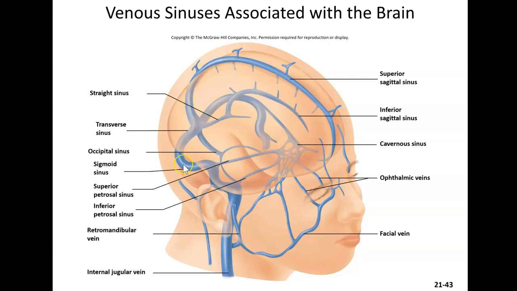We also have the transverse sinus that sits in the periphery of the transverse fissure that divides the cerebellum from the cerebrum. We also have the straight sinus here that is also draining the inferior sagittal sinus that continues on back. And all of these sinuses are going to meet here at the confluence, flow through the transverse sinus, and then eventually flow down into the internal jugular vein.